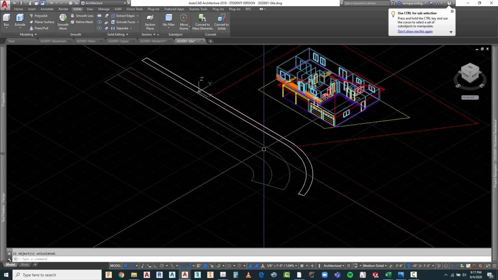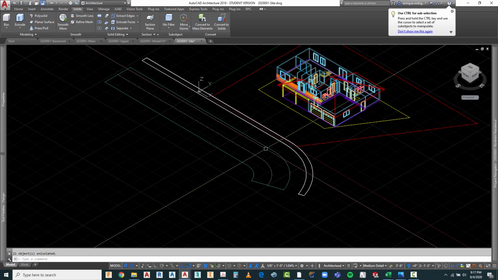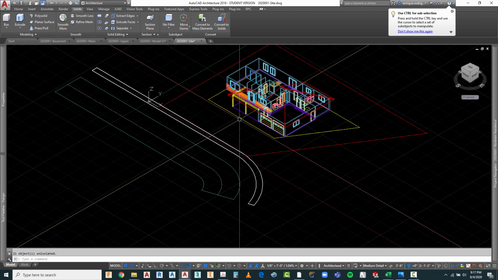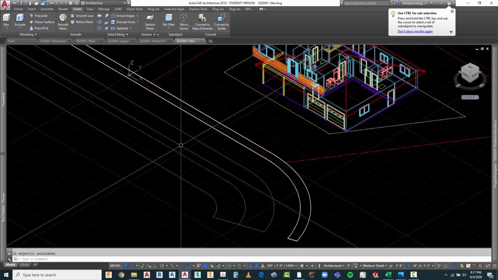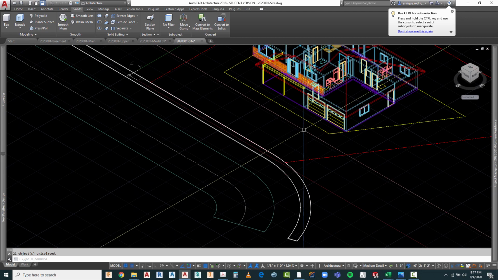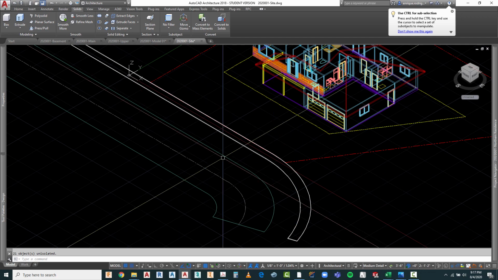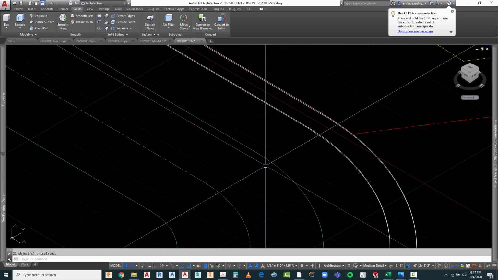Now most sites would have contours, and we can get into more advanced site modeling for that, but for this is a good start. We're going to assume that we have a perfectly flat piece of property and that we don't have to worry about sloping our driveways for drainage, etc. So we're going to be dealing with flat surfaces.